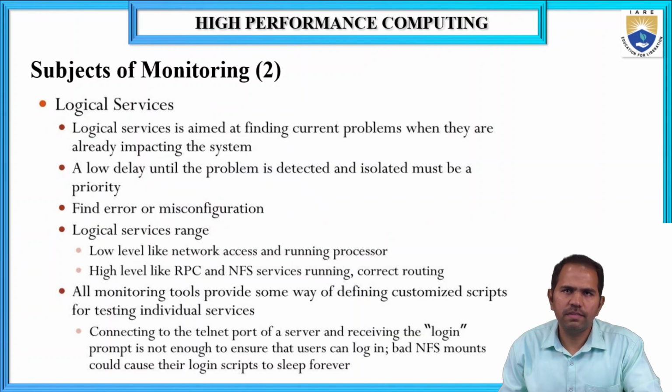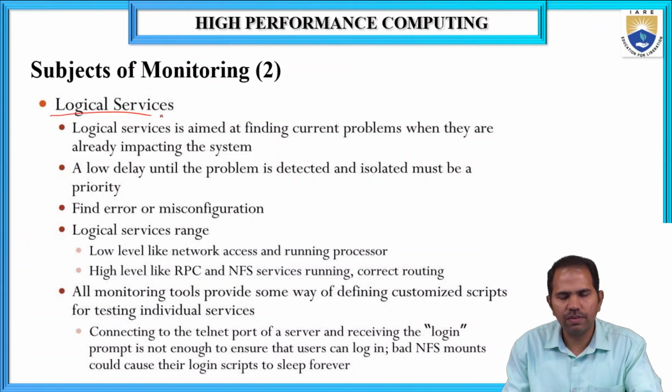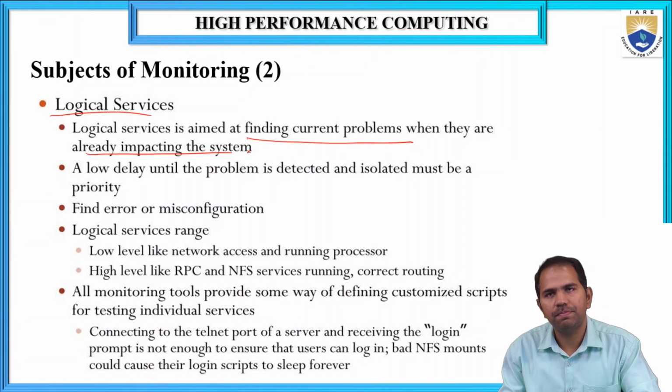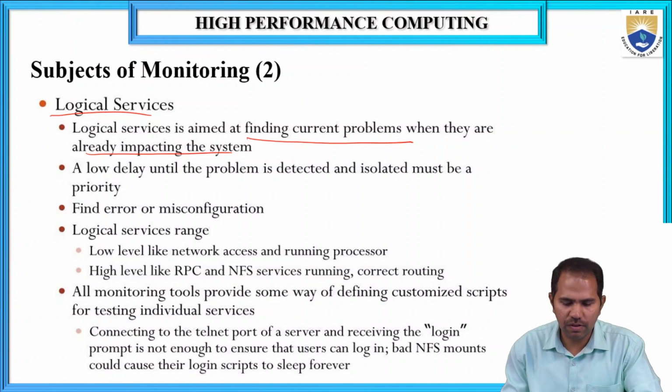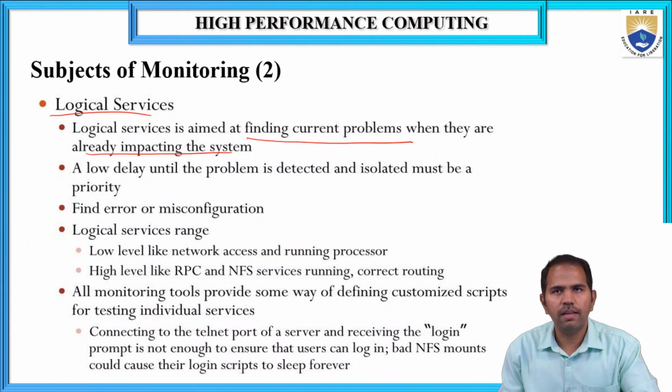And the other thing is logical services. First one is the physical environment, and the second thing is the logical services. The logical services aim at finding current problems when they are already impacting the system. What are the present problems that exist, and when are they already impacting the system.